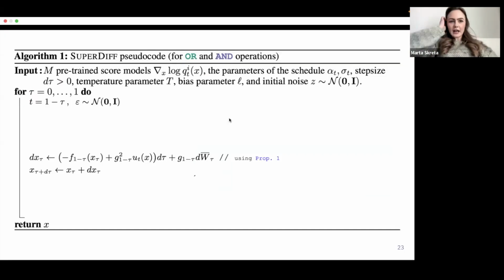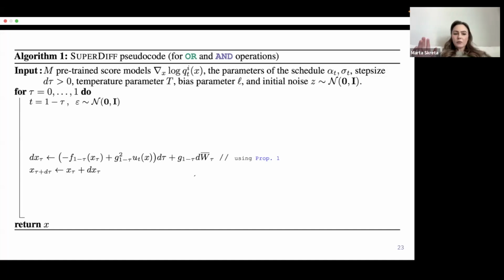Okay, so as a reminder of what is going on and what we are actually computing during our SDE integration. In a normal case where we have access to our network predicting the score, we generate samples at a given time point by computing the score, multiplying it by the diffusion coefficient, and then subtracting our drift, and then adding some noise. And then we update that for, let's say, 1,000 time steps.